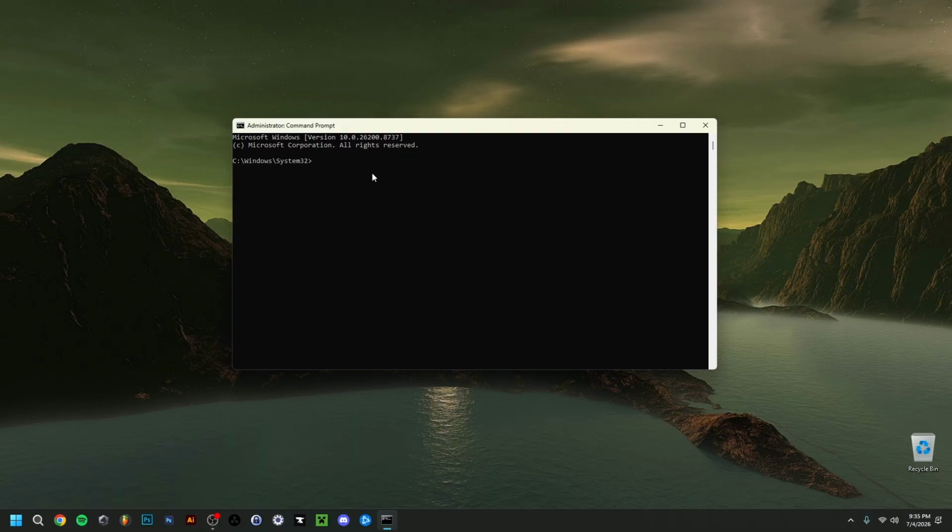Now it's important you type the following. So type ipconfig /flushdns. And this will actually clean up the connection between the website, servers, and your computer itself. So click enter. And it went pretty quickly, simple as that. So it successfully flushed the DNS, but it is an important step.